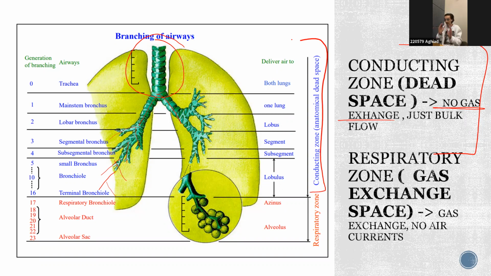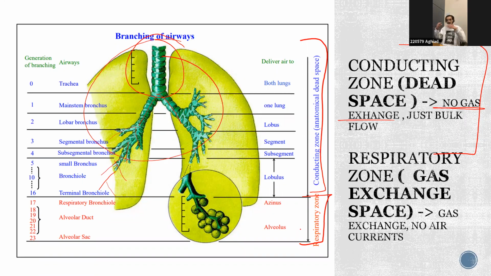I may think it's big, but trust me, it's way smaller than you think. And we'll get into the details of why it may seem bigger than it actually is. You see the respiratory zone, you're like, oh, it's so minute in comparison to the conducting zone. No, that's not the case. We'll get into the beauty of it in a bit. So as you can see, the conducting zone, or quote unquote dead space, has no gas exchange, just bulk flow, just air coming in.